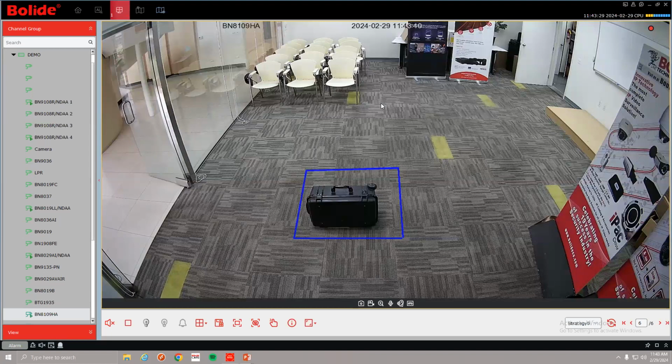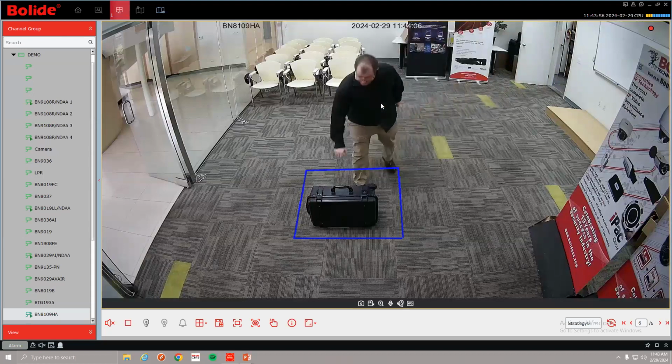Mike, can you go a little bit more into this? Yeah, for sure. So you can see that I have a box around some luggage that we have. What I'm going to do is remove this from our stationary object area that we have set up, right? I'm going to have someone take it from our location, like if they're trying to steal it. And here comes Scott. I'm going to have him take this out of my location.